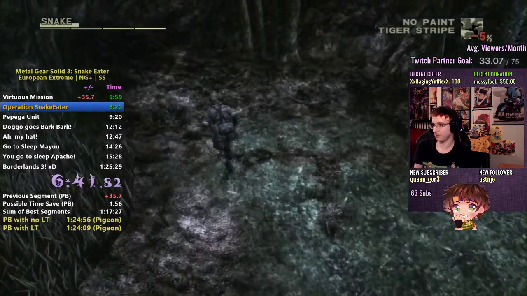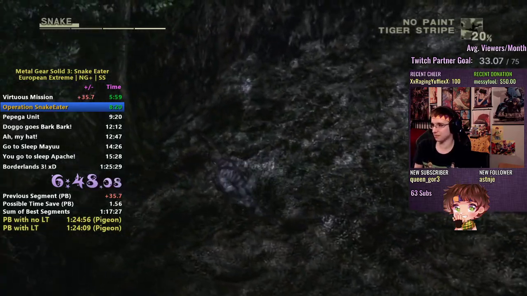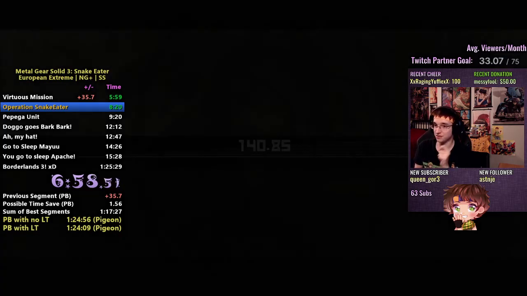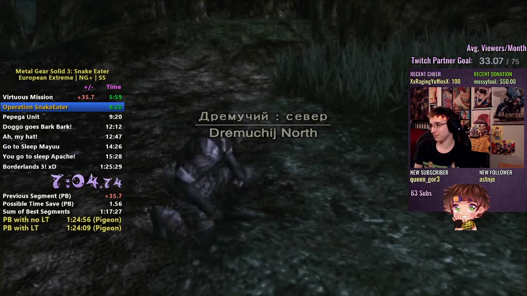Because unlike in MGS1 and 2, where whenever you pause the game the timer would stop, in this game whenever you hit the start button, it doesn't really pause the game, but it brings you into a menu hub, I guess would be more correct, where it gives you access to your backpack, your camouflages, your cure menu, the food menu.